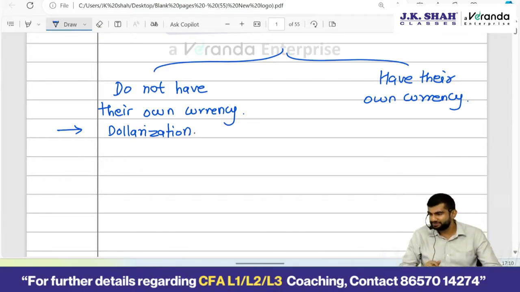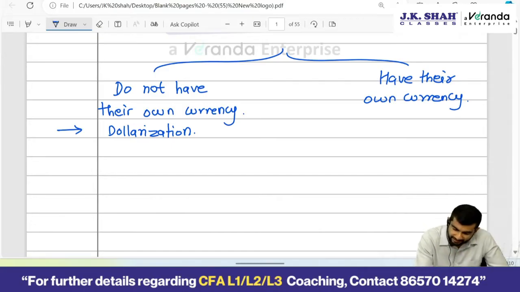Then currency board arrangement. We had taken the example of Hong Kong. For every Hong Kong dollar, there has to be a backup of US dollar, and the exchange rate, moreover, is fixed. So the Hong Kong dollar is pegged to the US dollar, and it is a formal agreement. When I talk about only pegging the fixed exchange rate, then that's not an agreement as such. Okay, the peg can be broken anytime by the country which pegs it.